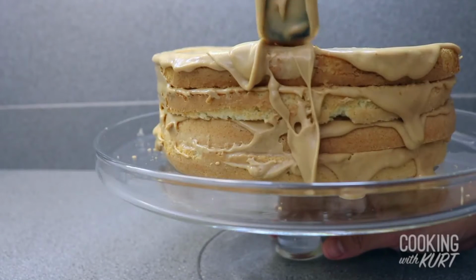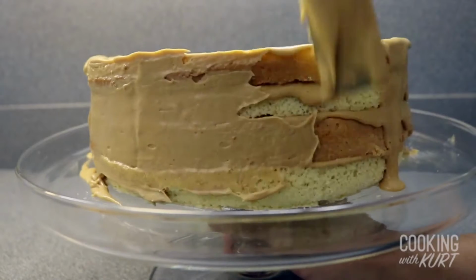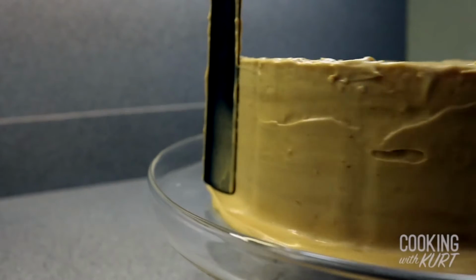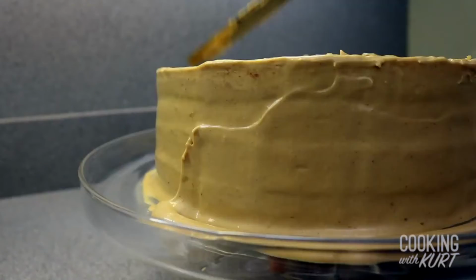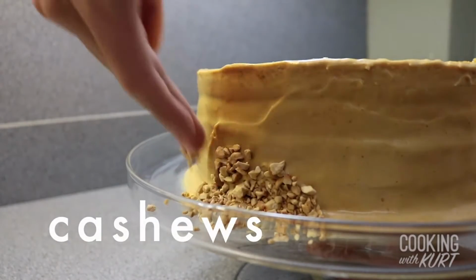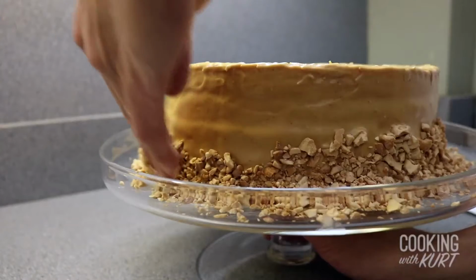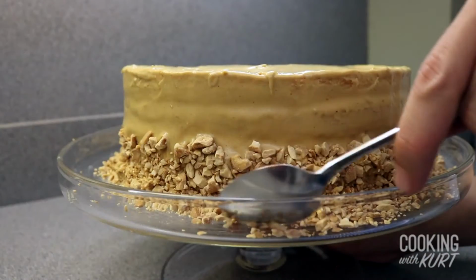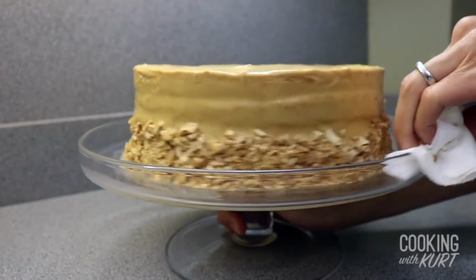Then spread frosting on top and on the sides of the cake, like this. I'm not using a Lazy Susan, so I'm just rotating the cake stand to smooth out the sides, and then flatten out the top. Press the prepared toasted cashew pieces about halfway up the sides of the cake, like this. Clean up the excess cashews afterwards, and wipe down the sides of the cake stand.